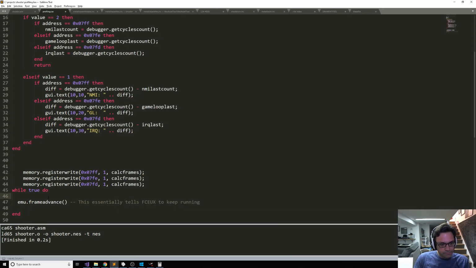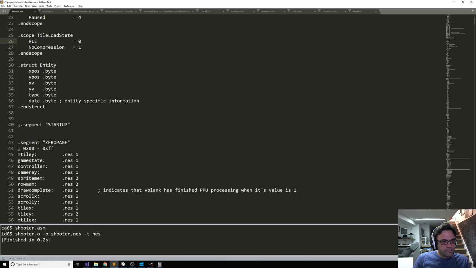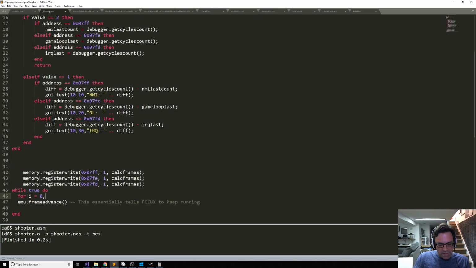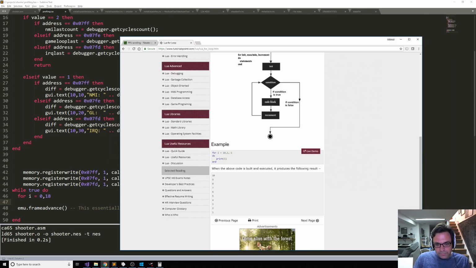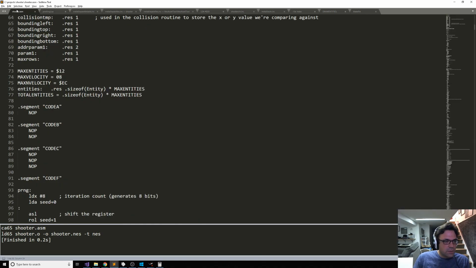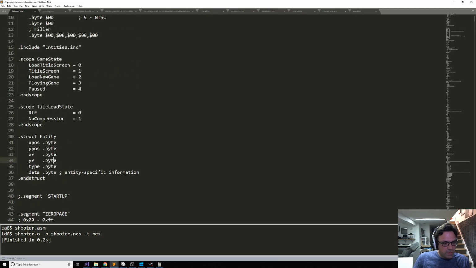Okay, so for I is equal to 0 to, or is it just 0 comma, and then what's our max entities right now? 18, and then do and so if the byte, so 0, 1, 2, 3, 4, 5.